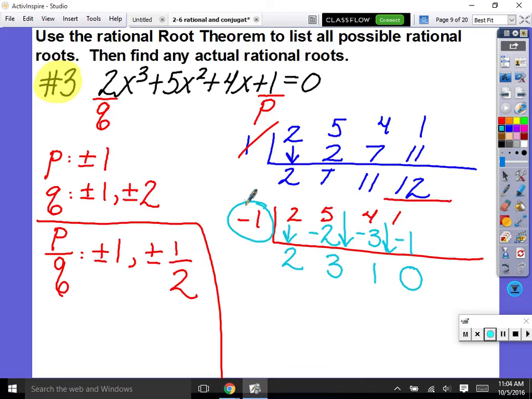Now what I want you to think about, we're not going to keep testing at this point. Here's why. Maybe a half is an answer, maybe negative a half is an answer. Let's check it a different way. So now didn't we go from a cubic to a quadratic? So this is 2x squared, right? Plus 3x plus 1. Does everybody understand that? If this factors, now think about it. Anything that factors, can't you solve it by setting it equal to 0? And aren't they always written as fractions?